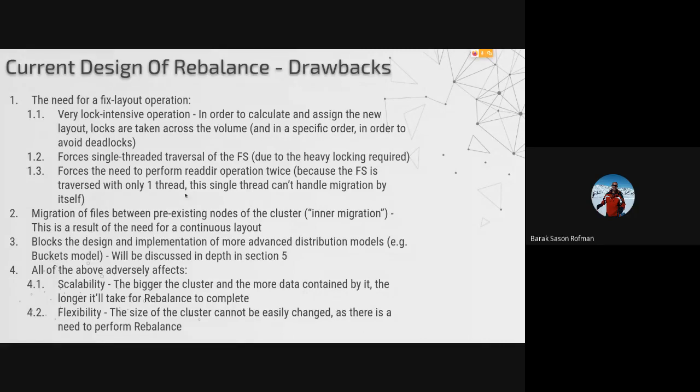And all of these things that are mentioned here basically adversely affect scalability and flexibility, because I think the UI of Gluster is very good. It enables you to perform all these operations with one command in the command line and it's done. But there is a cost to this command. So rebalance can take, if the cluster is big, a very, very long time, weeks, and I even heard months coming up in some discussions. And it adversely affects scalability and flexibility, and obviously the bigger the cluster, the bigger the problems.